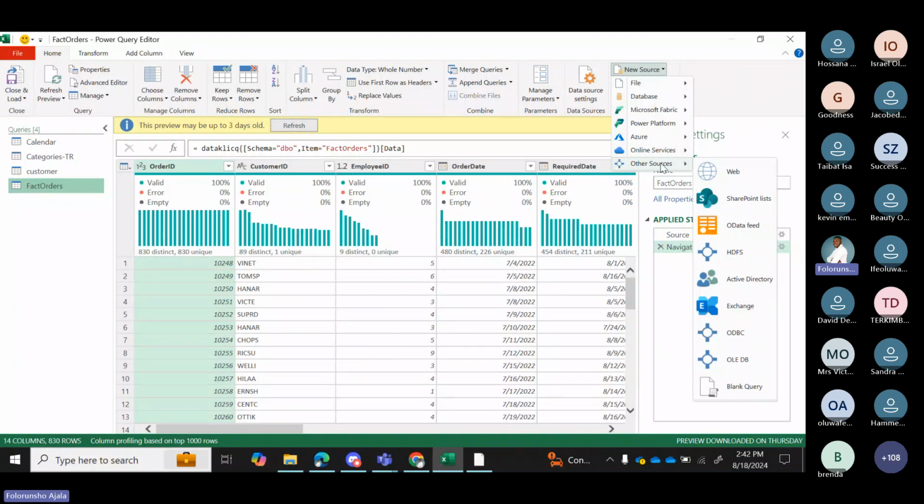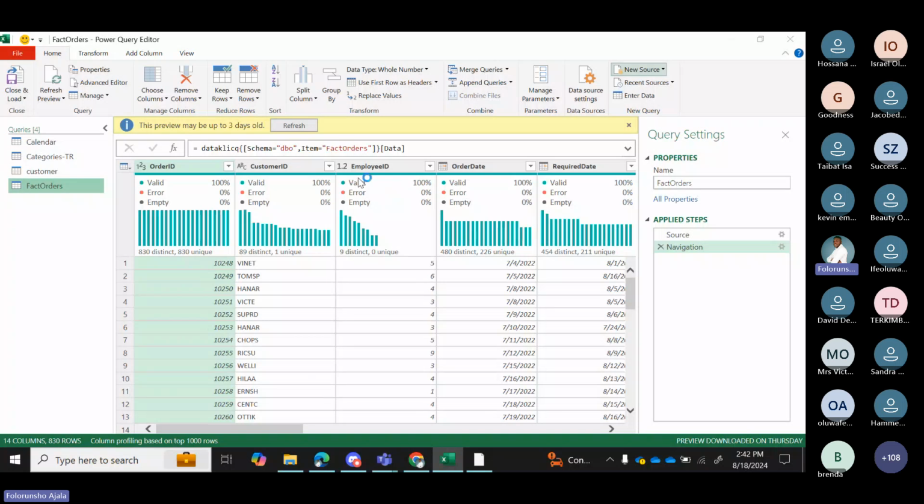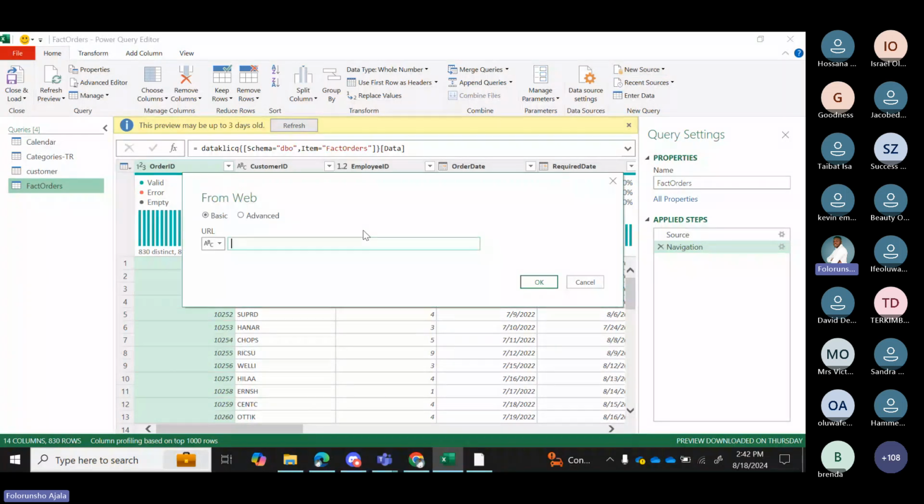You can see other source, and I'm going to click on web. Now, the reason is because I just want to show you that you can take data from different sources. In your own cases, just use Excel and CSV. Don't bother yourself with all this process that I'm going through. I just want to show you that you can use other sources to bring in data so that you will not be limited to one source. Because if you only know one way, it is just one way that will sink into your mindset that this is the only way we can bring in data. And that is not the case.